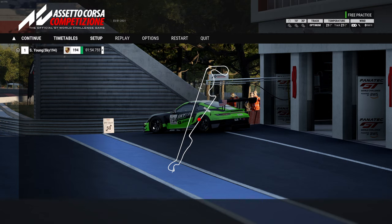We're at COTA this week, a track that I have not been at in a while, so it's kind of interesting. I like COTA, and of course it's even better because I haven't been there in a long time.